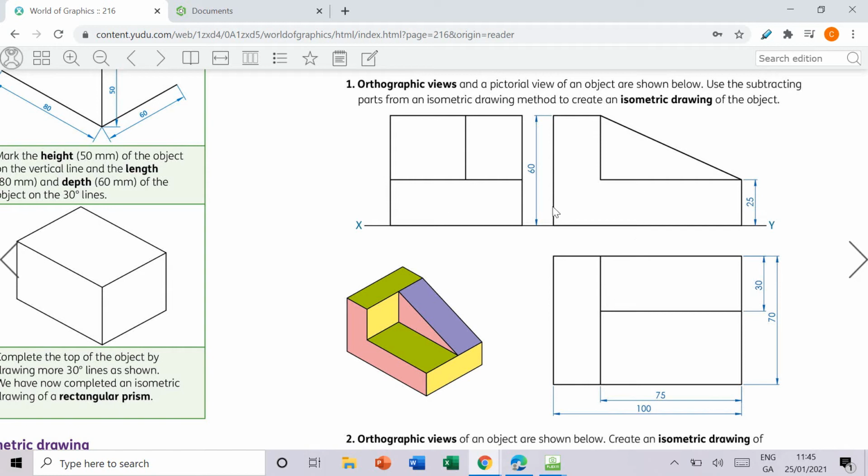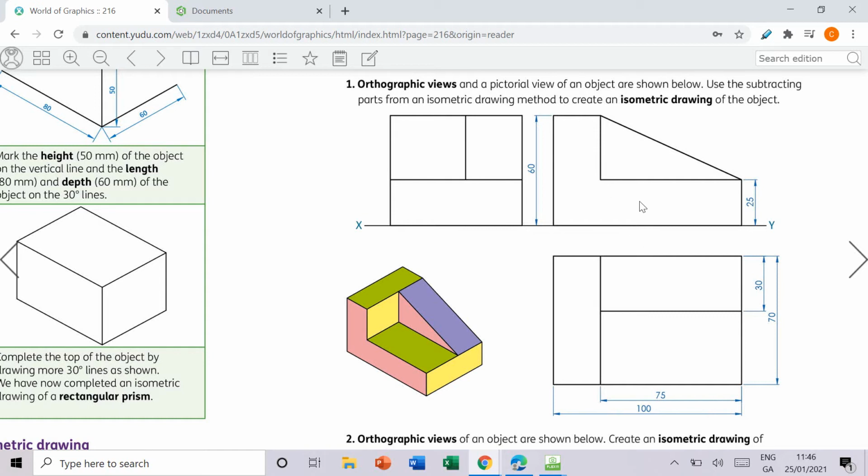So we're given 3 2D views, but we know when we piece these together that we get this isometric projection of the drawing. Okay, so this would be our pictorial 3D view. The orthographic views are these ones, and the pictorial view is this one here. So what we're going to start by doing is drawing out these orthographic views.